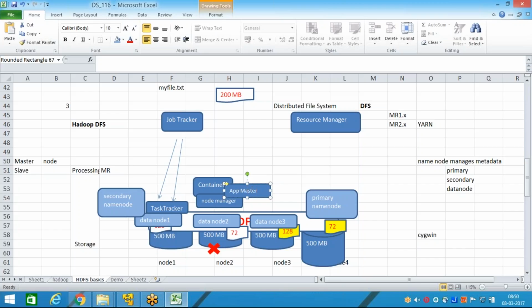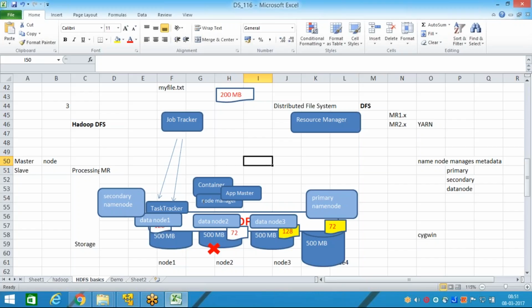So in YARN architecture, it's completely revised. On every machine, on every data node, these things are going to be running as services. Whenever you submit a job, this is generally known as the YARN architecture, with no task tracker and no job tracker. If you have experience in MapReduce, and you execute a MapReduce job in the older version, you will see job tracker and task tracker. But in the current version, you will see node manager, app master, resource manager, and all that.